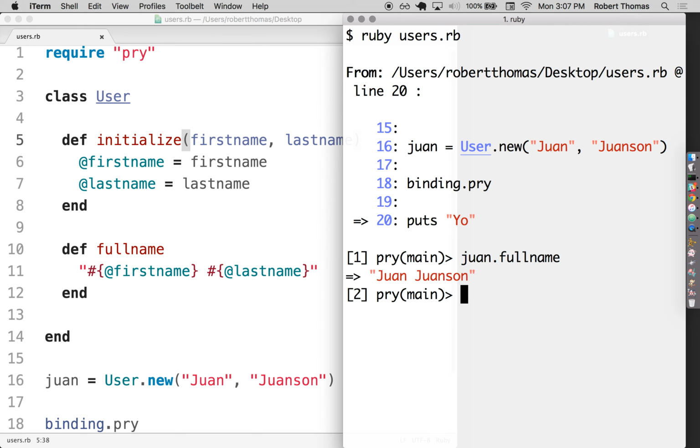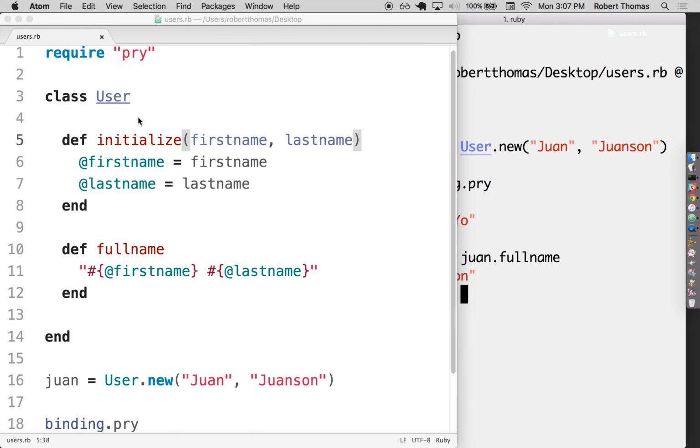Questions about this? Yeah, Adrian. So the class of user, this isn't the instance. This is the blueprint for instances. But it says in this lesson plan, the only things available outside of instance are methods. @first_name is a property, not a method. But we're getting to that. Hold that thought. We're getting to that. Jumping ahead just a little bit, I think.